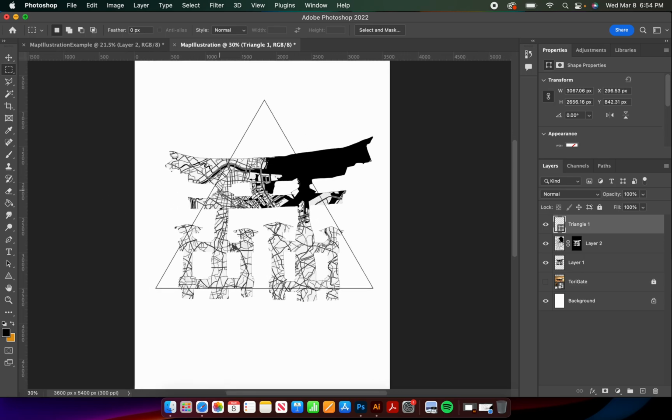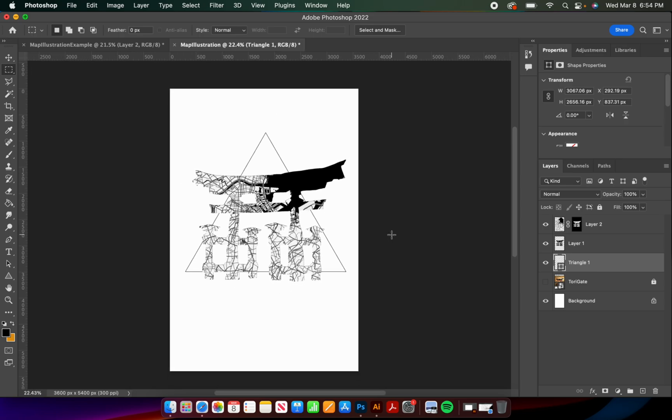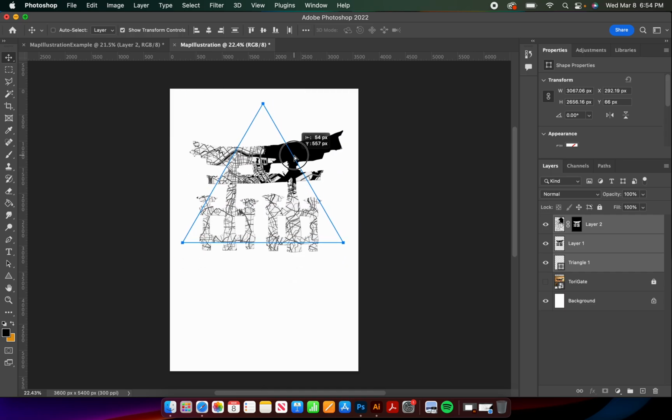You'll notice though, if I zoom in, the triangle is in front of the map. So let's go over to our layers here, this triangle 1 layer, click and drag it below layer 1 so it looks something like this. Last but not least, composition really matters. I think this might be a little too center frame and a little to the right. So what I want to do while triangle 1 is selected, I'm going to hold the shift key and click on my top layer, layer 2. You can tell that they all highlighted because they all turned gray. If I take the move tool here, I can now shimmy around the entire thing and get it into a little bit of a better position going forward.